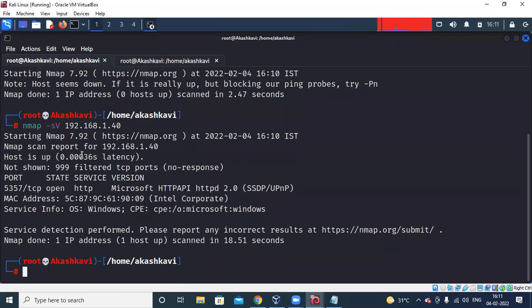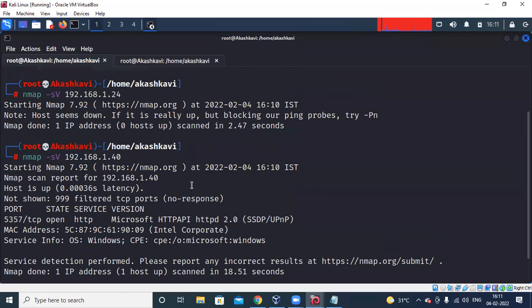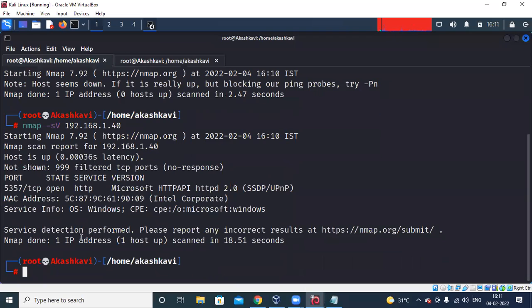Yeah, actually we see it's showing 99 filtered TCP ports. The port is 5357, status open, and then HTTP, Microsoft HTTPAPI.